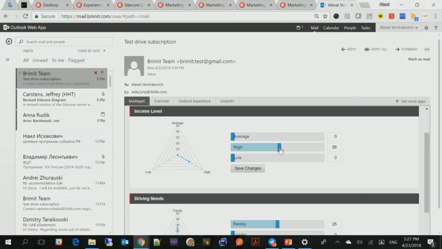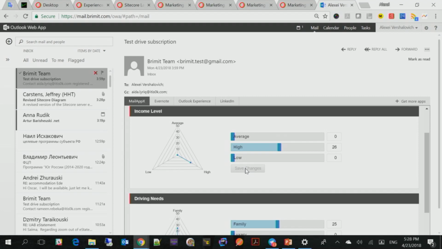So I'm finally going to set it to 26. So this is where we use the Outlook plugin to update the contact behavior profile and set the value for the higher profile key of the income level profile, and we save it. Again, this is to give you an idea that you can use xConnect to set the contact behavior profile. So basically, during the test drive, the manager figured out, sitting nearby the contact, the customer, that he has a high income. And then this information can also be saved.